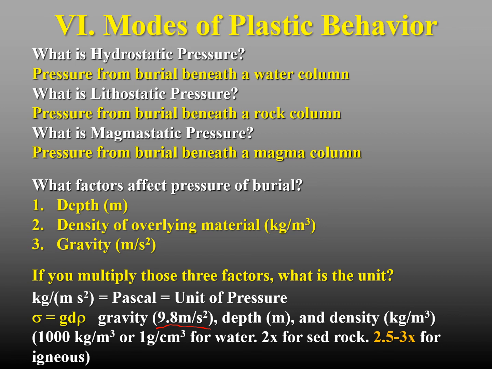And water is pretty light compared to rock. Sedimentary rocks are about 2,000 kilograms per cubic meter. So if you had a slab of sandstone that was a cubic meter, it would weigh over 2 tons, 4,400 pounds. And if you had an igneous rock, it'd be 2.5 to 3 times. So you're looking at 6.5 or 3.5 tons, just for that little square. So when you see boulders out there that are a good size, you're not moving them easily. They're tons, many tons.